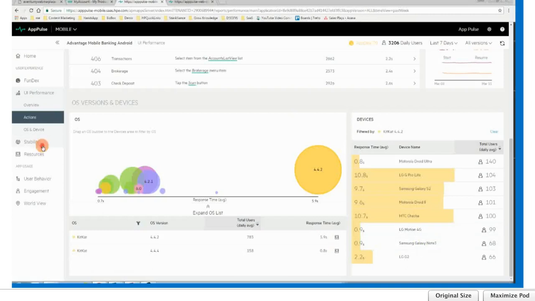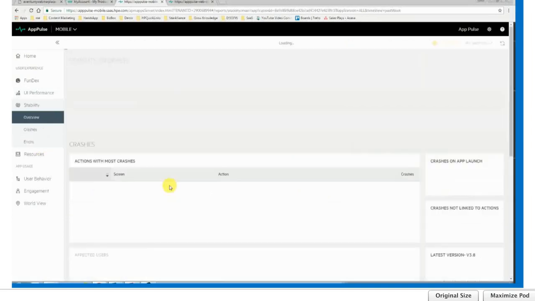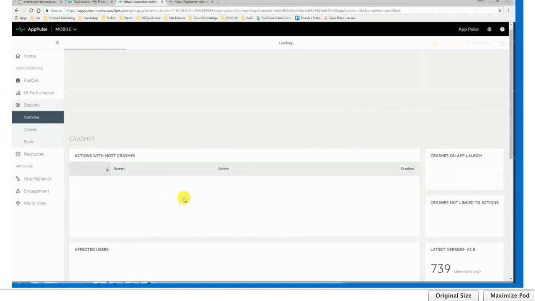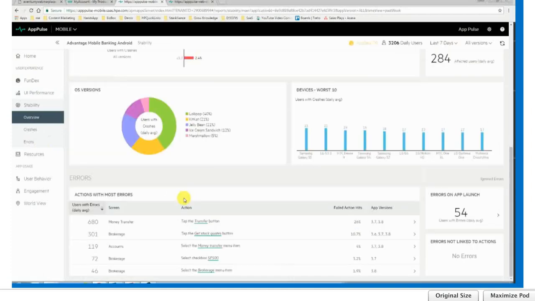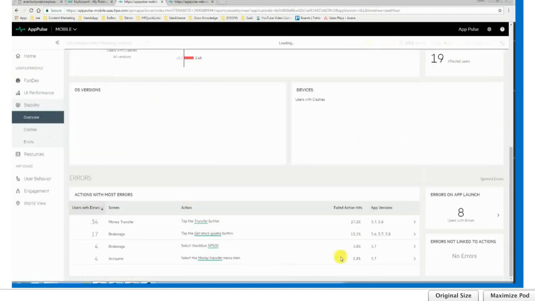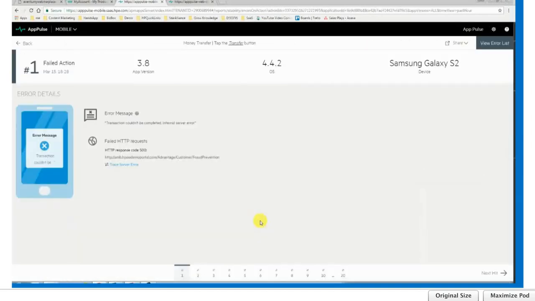Now, the next thing that I would like to show you is how to handle errors. With AppPulse, you can detect the specific user actions with the specific error.